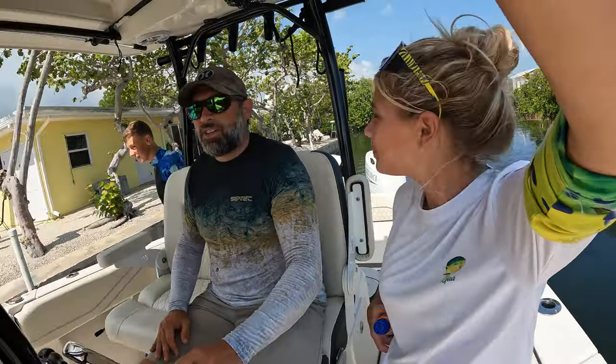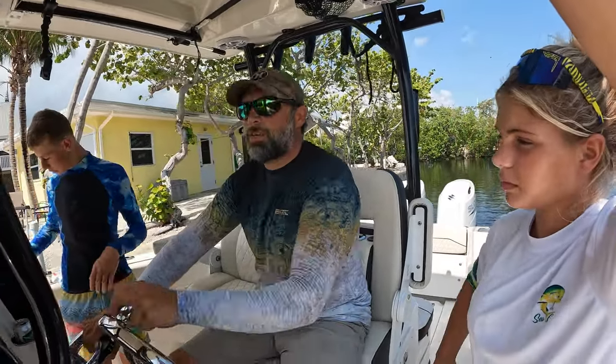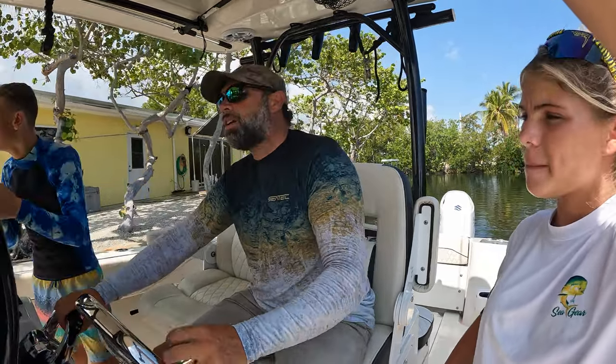Okay. It is flat calm today, and we're going to go shoot something, which hasn't been super common lately. It's been a lot of winds, so today we're going to get in the water and do some spearfishing.